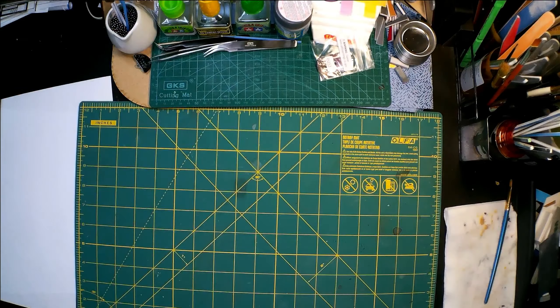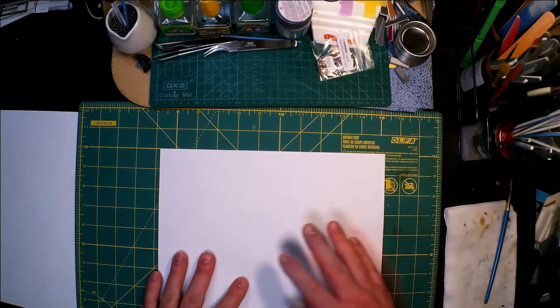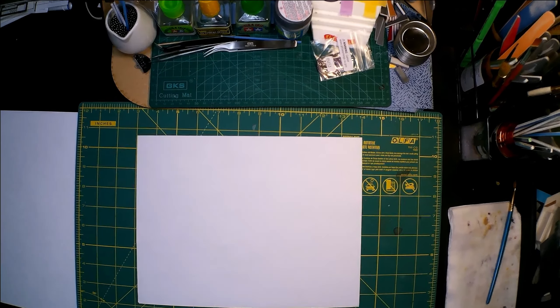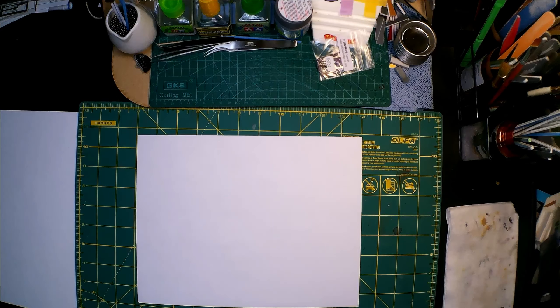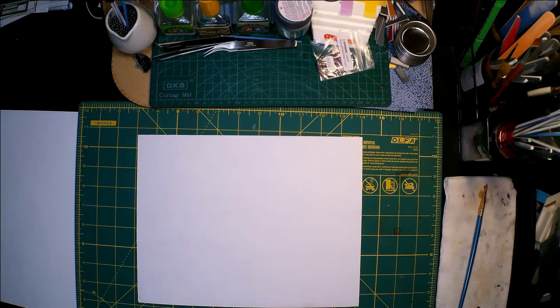I'm going to get my white piece of paper and show you what these colors look like on it. I'm hoping my lighting is good. If you don't like this type of video for showing off paints, let me know in the comments and I won't do it again. I had this opened because I tried to film this earlier and my memory card ran out — it was long because none of the paints were mixed and I had to shake them all on camera.